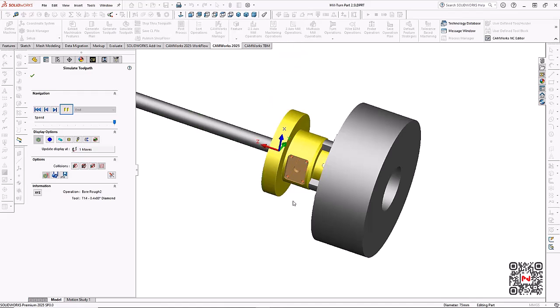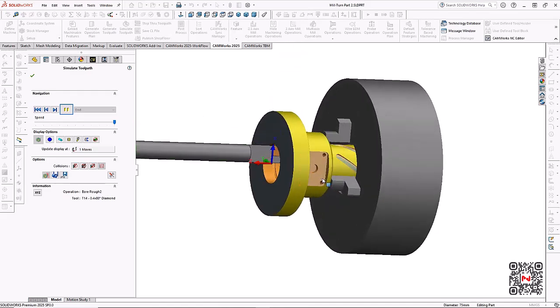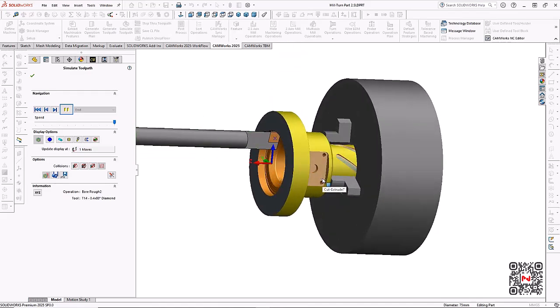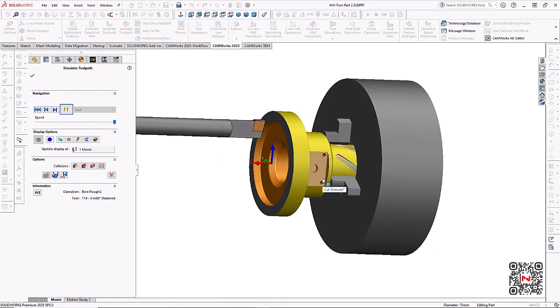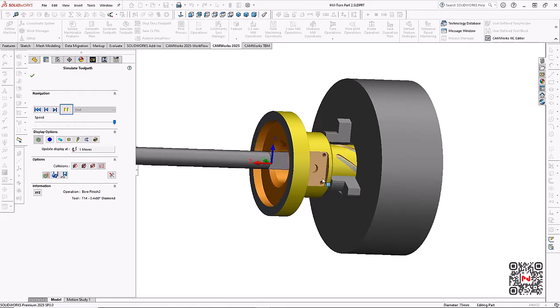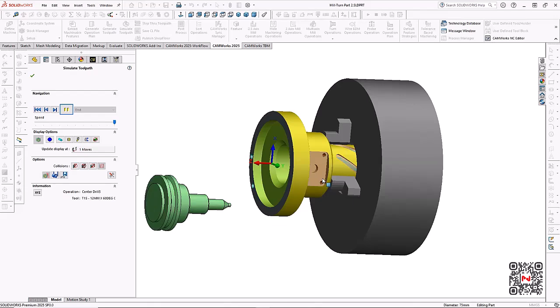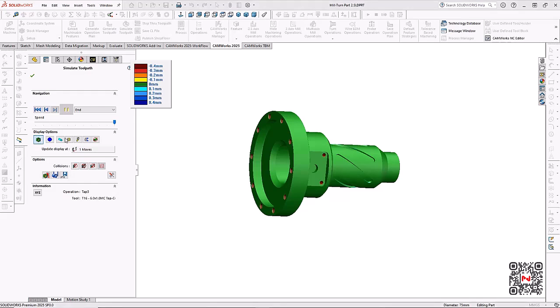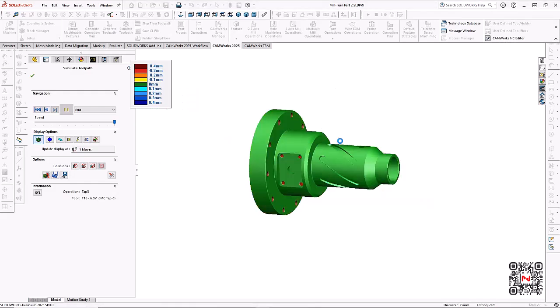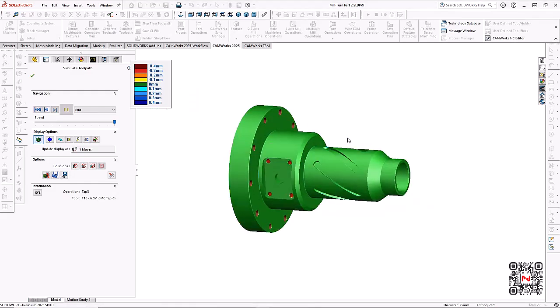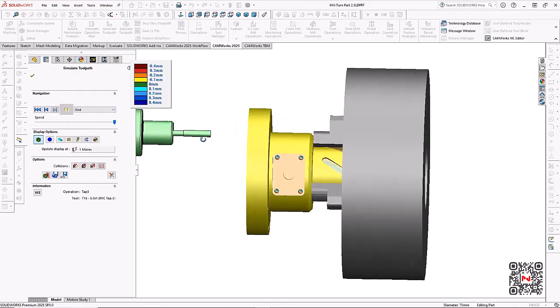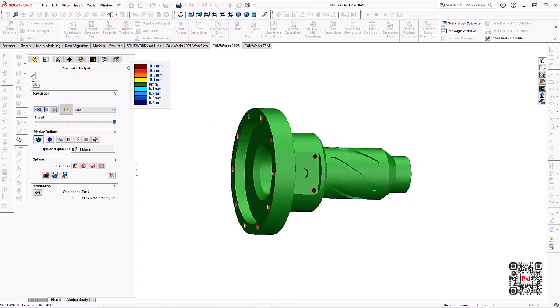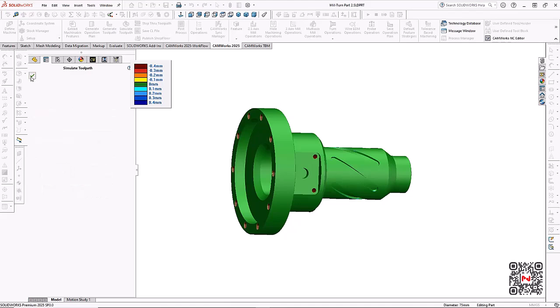And then the subspindle comes up, grabs the part, takes it home, and the machining then is being done on the subspindle now. And then along with the finishing and the flange drilling and tapping as well. And now let's go ahead and compare the machined model to the design model. And you can see that everything is in green and that the part has been machined nicely to the design model. Looks great. Okay.